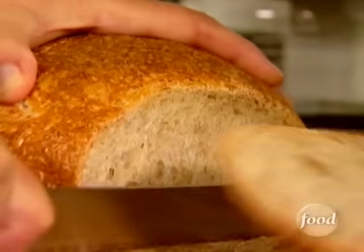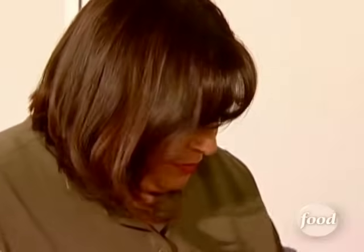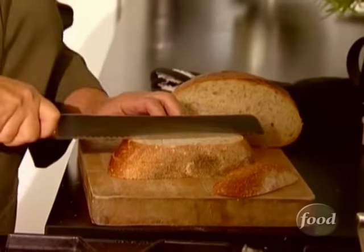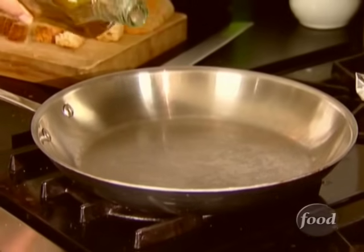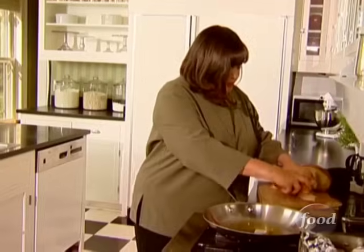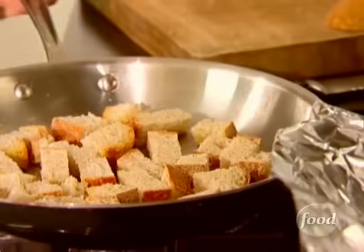I'm going to slice the bread in big cubes. I think half a loaf is enough for two people. I don't mind it with the crust on — if you prefer it without, just cut it off, but I love the earthy way it looks. It's a great way to use up leftover bread. Just a little film of oil in the pan, get it really hot, then put all the bread cubes in one layer. Sauté on medium heat, just keep turning them until they're nice and browned on all sides. When I slice the chicken over the bread cubes on the platter, all that gorgeous juice from the chicken and the lemon is going to get into the cubes. You can do this with any kind of bread — a baguette, sourdough, or a big white bread. Just make sure it's really good bread.